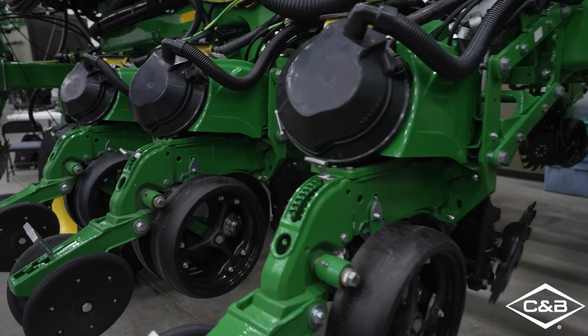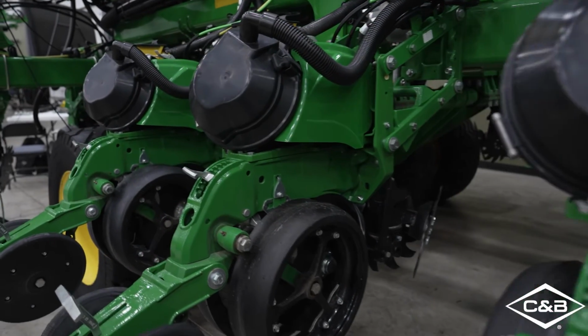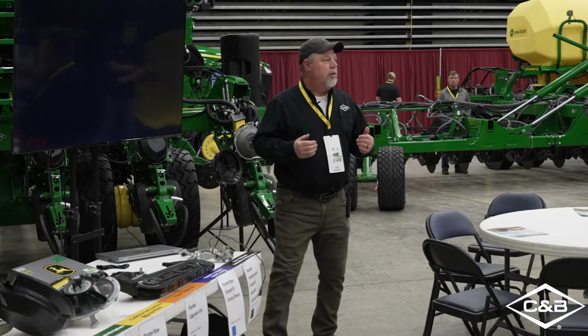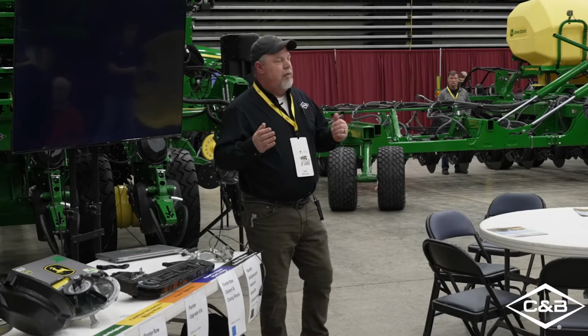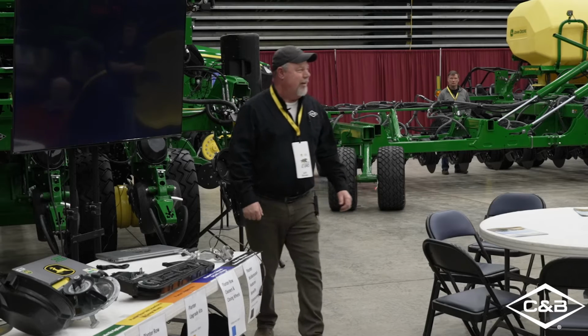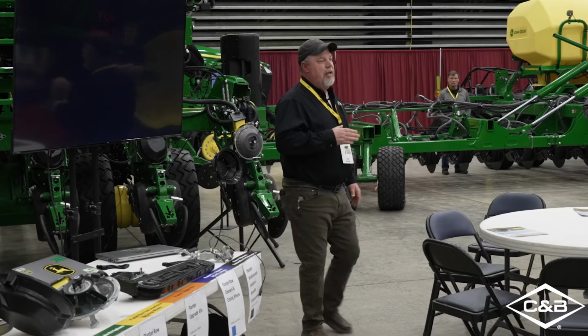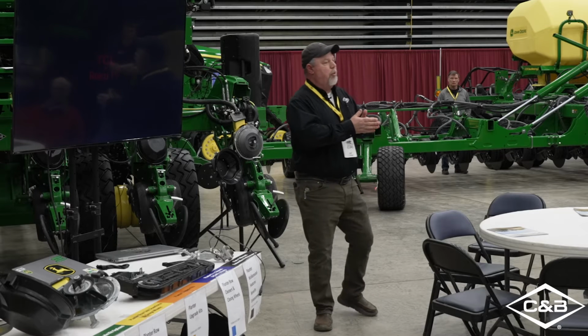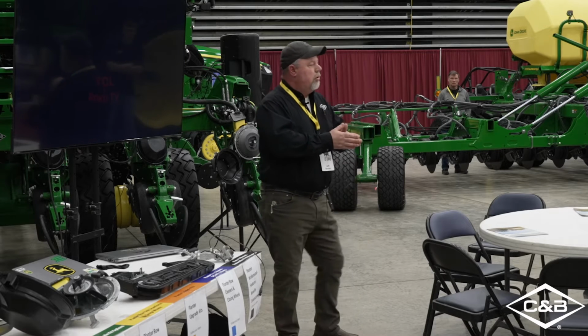Does anybody know where we should be at for when they start out? What's the diameter of an opener? Anybody? Well, we got a smart crowd here. Great, I'm glad to hear that. So with 15 inches, you can achieve that 2 to 2.5 inch contact point on your openers.